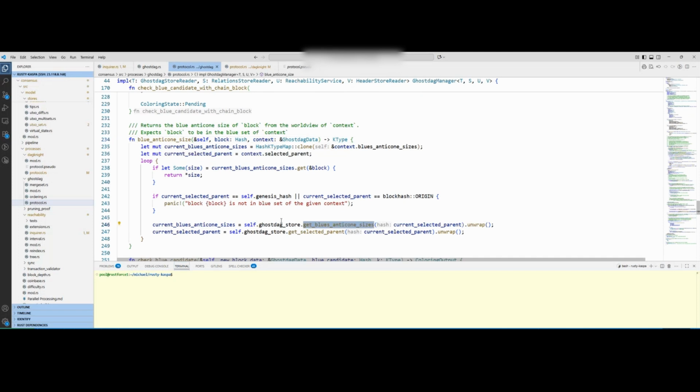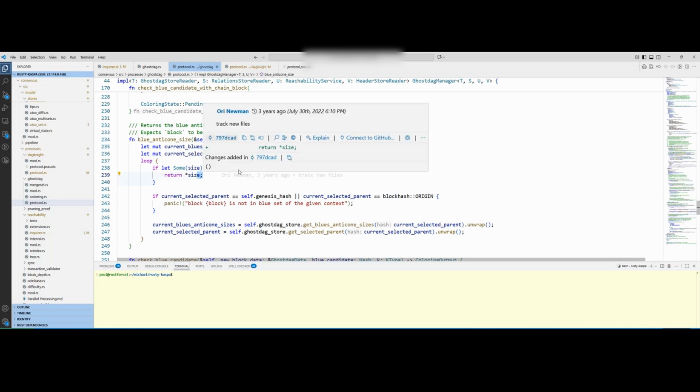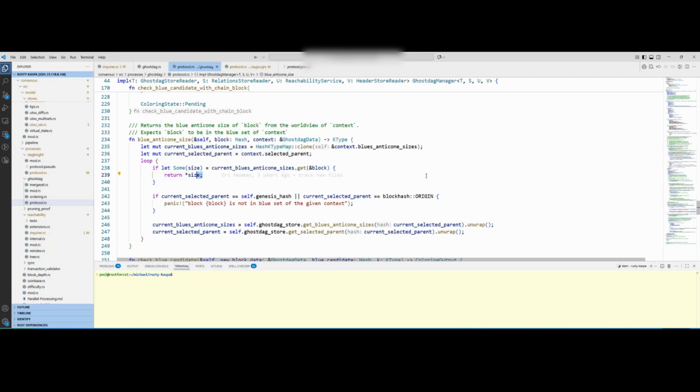In order to get the BAS of a peer, we go over the chain and search for the first appearance of it. If we find this in the map, we return it. Because it's a blue block, we're guaranteed to eventually find it, because at the very least, when it was added, the parent who added it must have written down its initial blue anticone size.